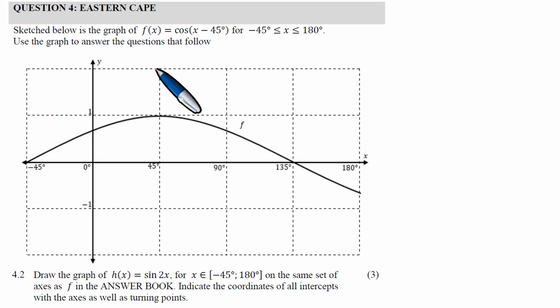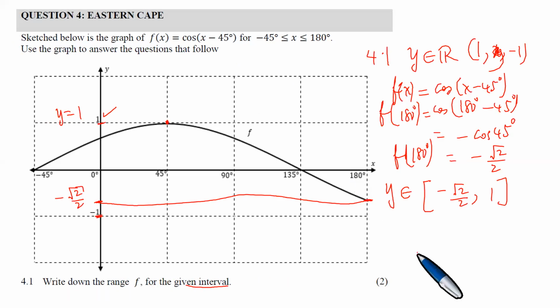Okay, here's another question. So why are we not including the 1? Oh, never mind, I thought it was a round bracket. Anyway, it's square. Both brackets are square. Thank you for noting that. Because it reaches 1, we must include both. It also reaches this minus the square root of 2 over 2.